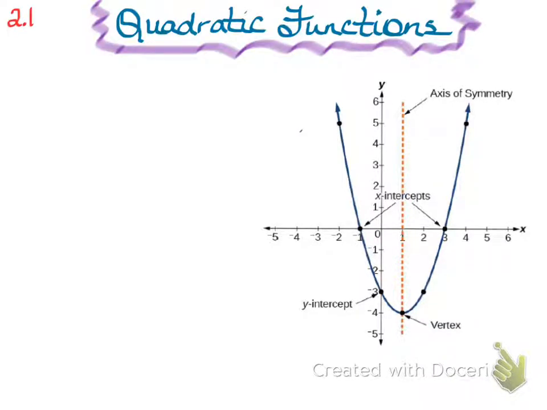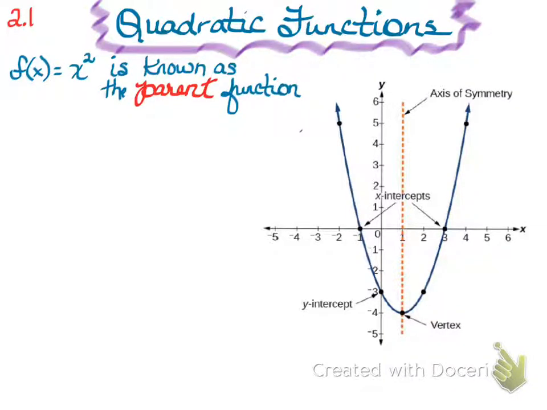This is known as a quadratic function, but it also has another name that I'll share with you shortly. The parent function for quadratics is f of x equals x squared. You'll notice that it's very basic. There's not anything added to it. You don't see any numbers. There's assumed ones and zeros, but that's about it. This is known as the parent function. We do, however, have more sophisticated templates that I'll share with you in just one second.